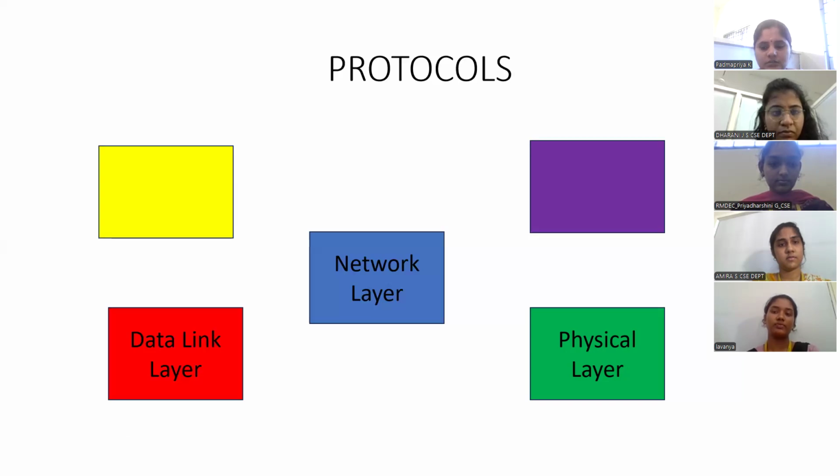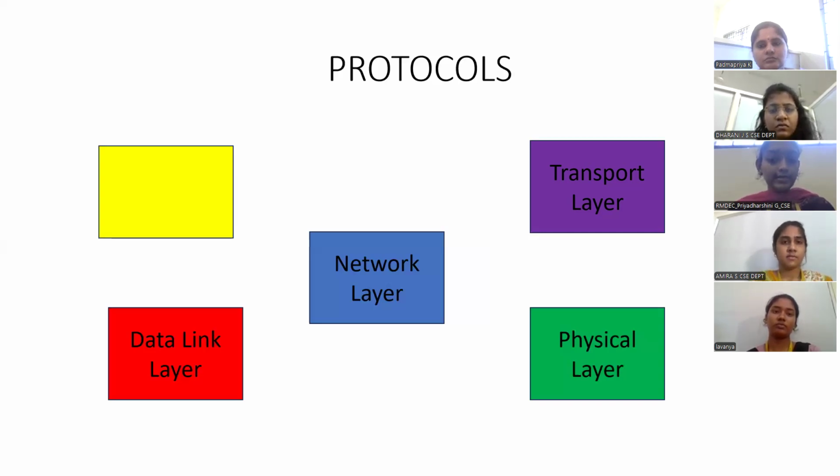The next student. Purple, ma'am. Okay. Transport layer. The transport layer is responsible for the process-to-process delivery of the entire message. It maintains the quality of service functions. It determines how much data should be sent, where, and at what rate. It helps ensure that data units are delivered error-free and in sequence.